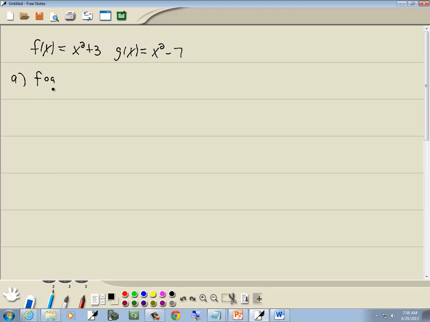First thing we want to find is a composition of f and g, which is f of g. So we're going to take our f of x, which is x squared plus 3, and everywhere we have an x, we'll put in parentheses. So I've got parentheses squared plus 3. Everything else remains exactly the same.